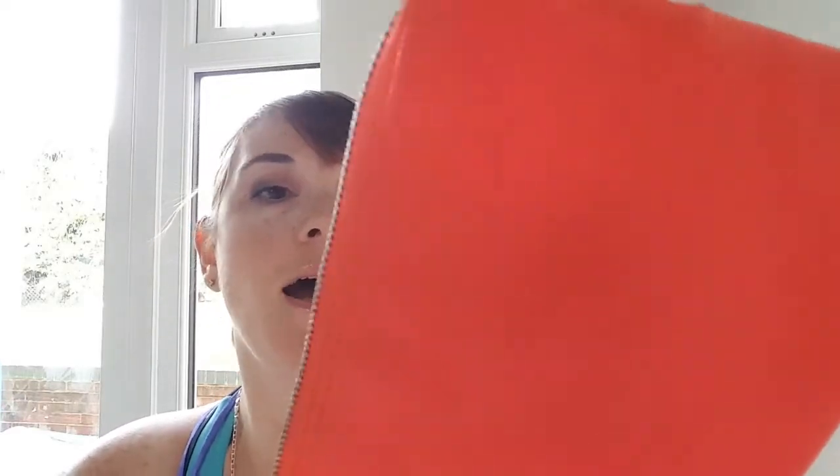Cheap sunglasses — don't take expensive sunglasses on holiday because they get scratched with sand, they get sat on, and they fall in the water. So get some cheap sunglasses. Also, get a cheap little document holder like this one. This is years and years old — cost maybe five or eight pounds from Accessories — but it's the perfect size for all the passports and to keep your money in. Really important to keep all your documents together.